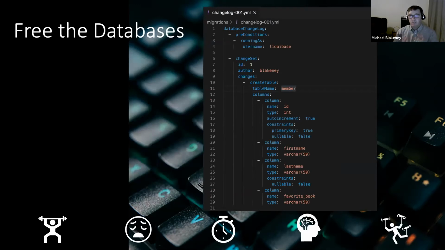So the next thing we need to look at, we've moved our databases, we've got them in containers. Now we need to maintain a consistent schema across those databases. And one way we can do that is by leveraging schema migration tools. Now, these are tools that enable teams to make incremental changes to databases. One of the primary advantages to using schema migration tools is that it guarantees that changes are made to the database in exactly the same way every single time.